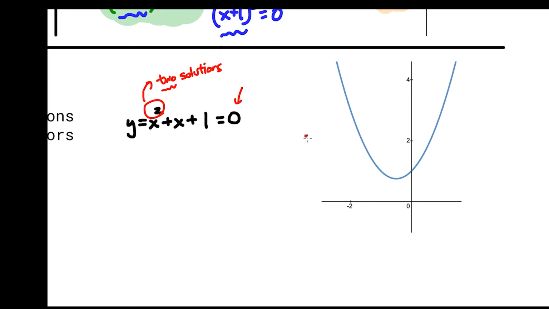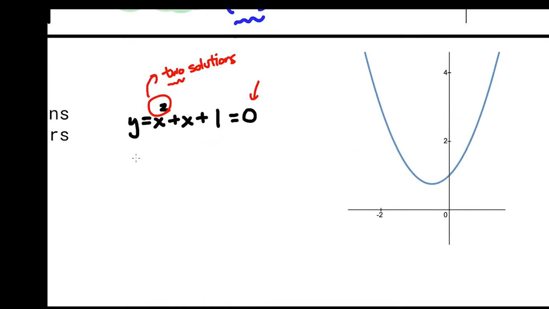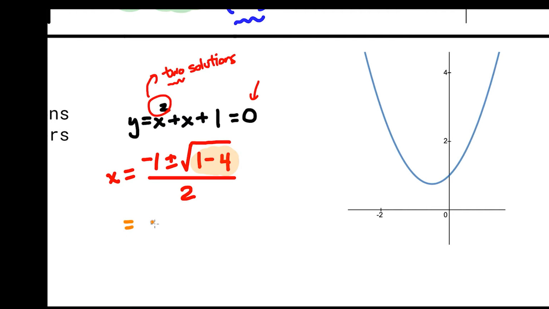So what we're going to need to do for this is actually solve it using the quadratic formula, and hopefully we'll be able to see those two solutions. So here we go. x is equal to -b, so it's going to be -1, plus or minus the square root of b squared, which is 1 because it's just 1 squared, minus 4ac, which is going to be -4, since 4 times 1 times 1 is 4, and we're dividing this by 2a, which is 2 here. If you notice, this part ends up having a negative number in the square root. A light bulb should be going off in your head when you see a negative number in a square root: you're going to involve complex numbers. So we're going to rewrite this as -1 plus or minus the square root of -3, all over 2.